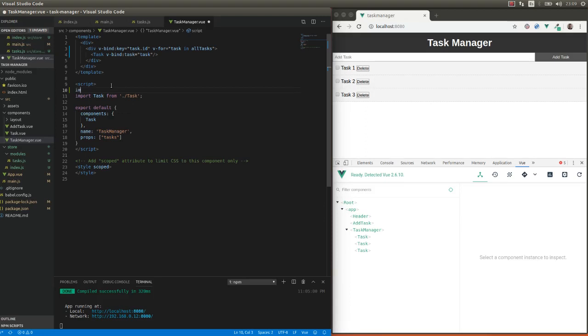But we need to import that getter using this map getters object from Vuex. And we also need to add that map getters as part of the methods property here.